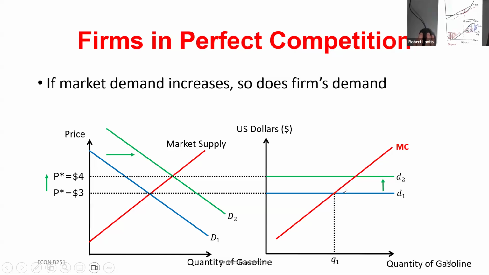That the price all of a sudden is higher, I'm going to want to sell more than I was before. Sure enough, for all the units in this range, before, at the old price, the additional revenue I could make was less than the additional costs I would have to incur. However, now at this higher price, the additional revenue I can make is greater than the additional costs. So now it makes sense to produce these because the additional profit I can earn will now be positive from those units. So anytime we have a demand increase, we're going to see that the optimal quantity for the firm also increases. There's going to be some units that didn't make sense to produce before, that weren't profitable, that at this higher price are now profitable.